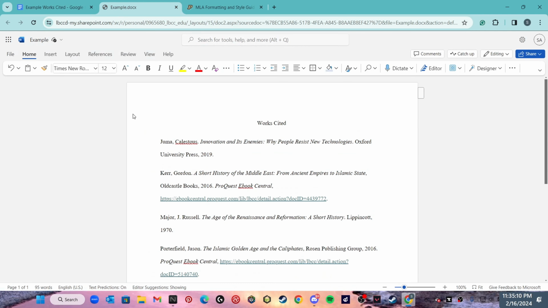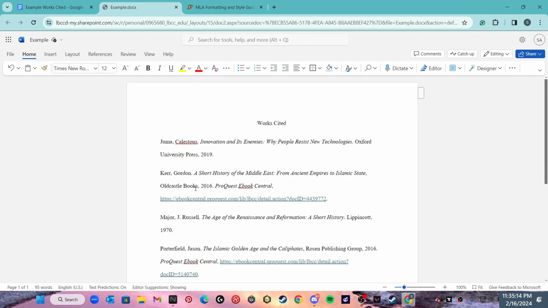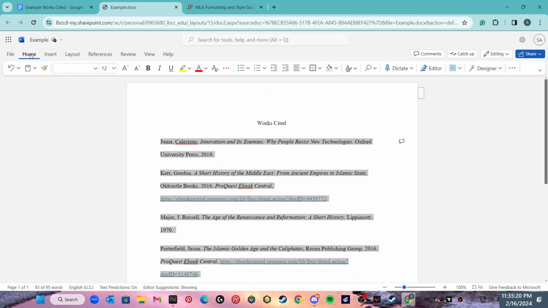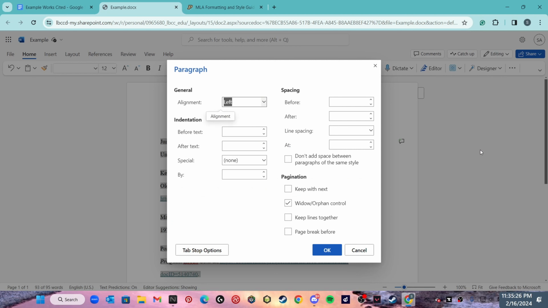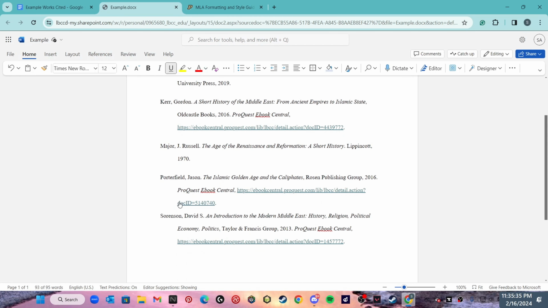If you're doing it on a Microsoft Word doc, follow the same process, but then for the indentation, select it all. Make sure you're under Home, and you're going to click these 3 dots and click Paragraph Options. Go to Indentation, go to Special, Hanging, okay. And then same thing, gives you that indent.